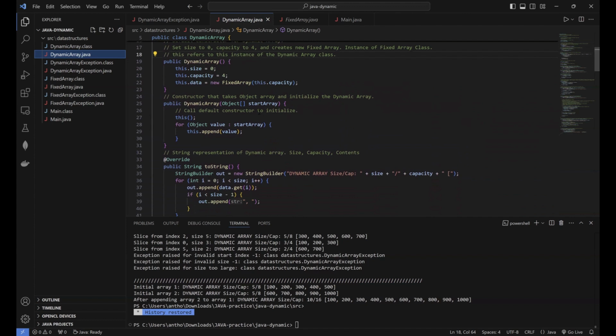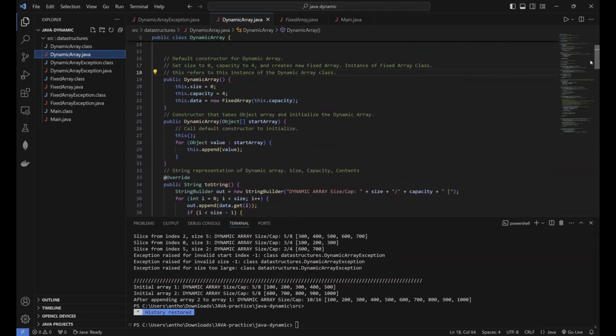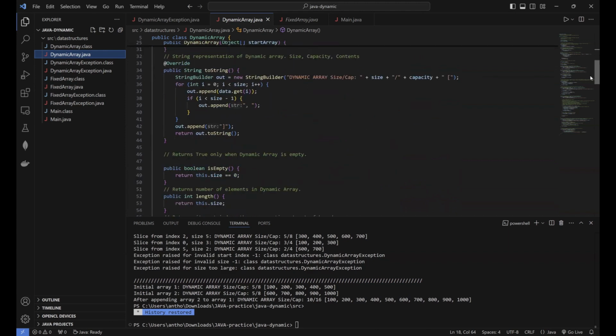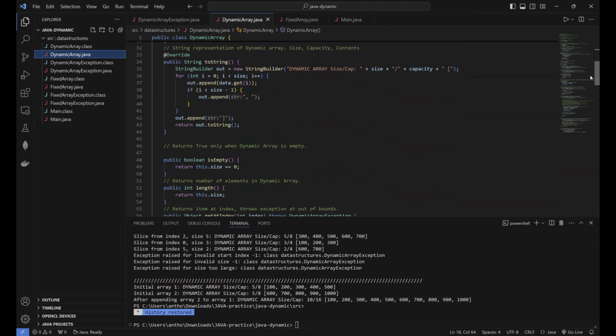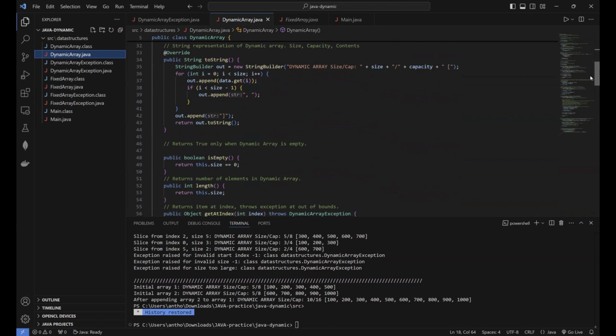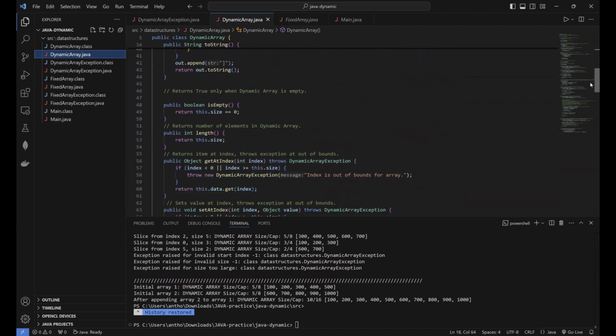This constructor calls the default constructor, and when the array goes in, it just appends to this instance that's already been created. That's basically how that works. It prints out the size, the capacity, and the elements of the dynamic array.